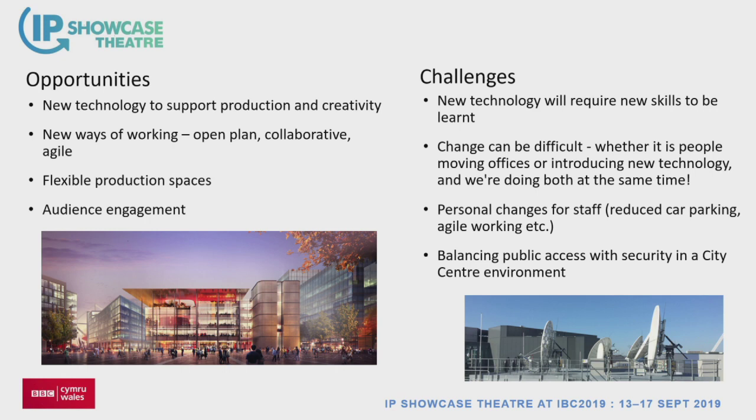This is a recap of the opportunities we saw moving into the new building. New technology enables us to support new ways of production, new creativity, new flexibility. The open plan nature of the building is important, and flexibility is key — we've put in a lot of infrastructure to allow the building to be used in new ways. The caveat I'd throw in: that flexibility brings with it complexity, particularly in the control system. You don't get flexibility for free — the cost of it is making it work easily for the end users.